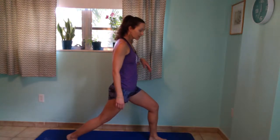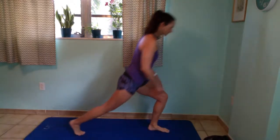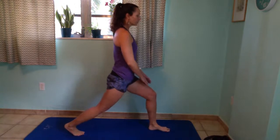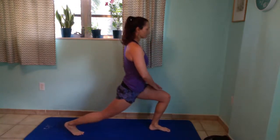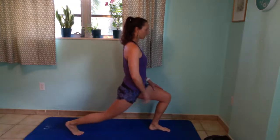So you're going to come into this crescent lunge position. You're on the back toes, trying to stay on the back toes, and toes are facing forward. A lot of times I'll see toes facing out. You're just going to repeat. Again, we're elasticity training. So we're going to go 1, 2. You're probably going to feel this stretch, right?